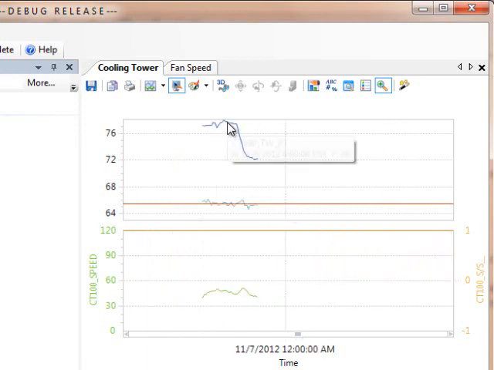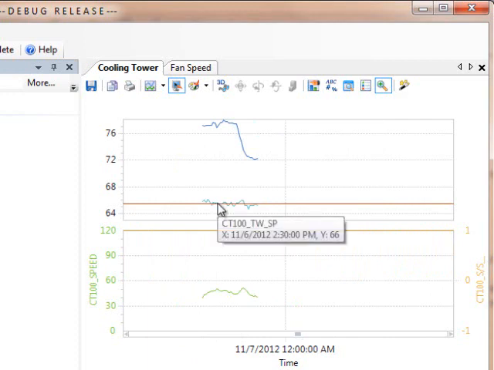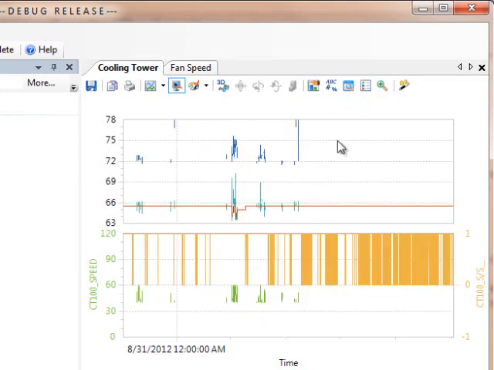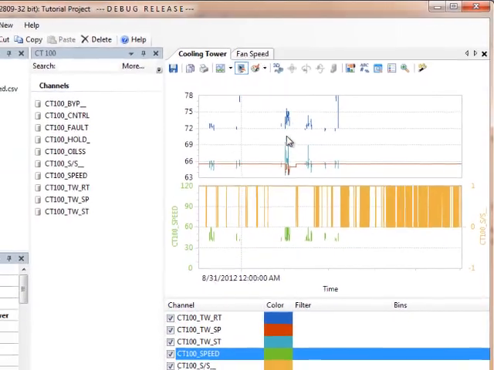This was later. So this is November 6. I wouldn't normally expect November to be that warm. I can see that the supply temperature here isn't actually warm at all. It's right at set point of 66. So in this case, I think I have an exceptionally high load on the tower rather than the weather pushing it up. So that helps me analyze the actual performance of the tower.